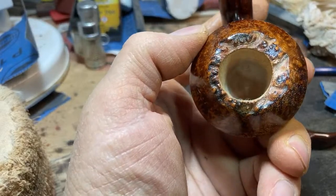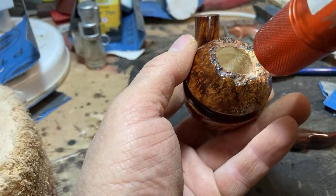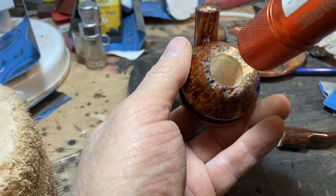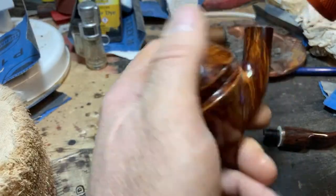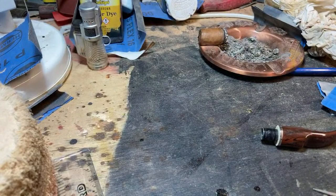You can see there that it is high, no question. I'm not going to kid myself. It does make this pipe a seconds in my view. I'm sure it will smoke fine. I've had plenty of pipes with high drills. I will put a lot of the bowl coating down at the bottom just to bring it up a little bit.